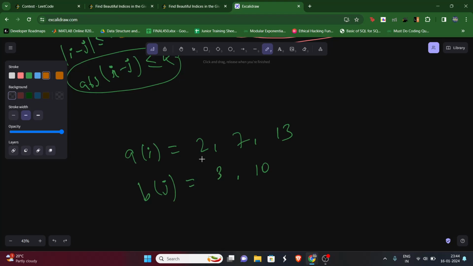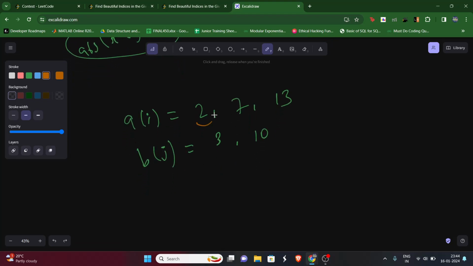Now if we want to find the number closest to 2, what can we do? We can always find the lower bound of 2, on this array.